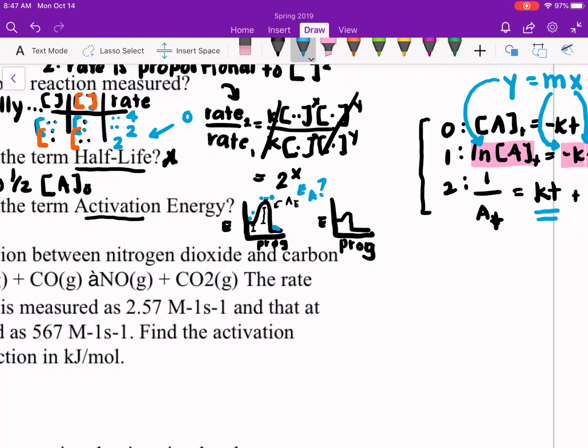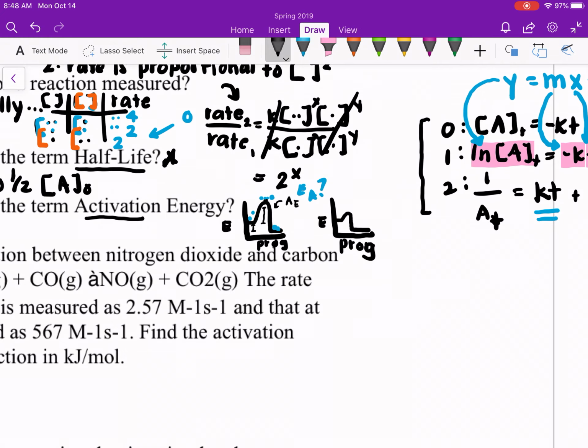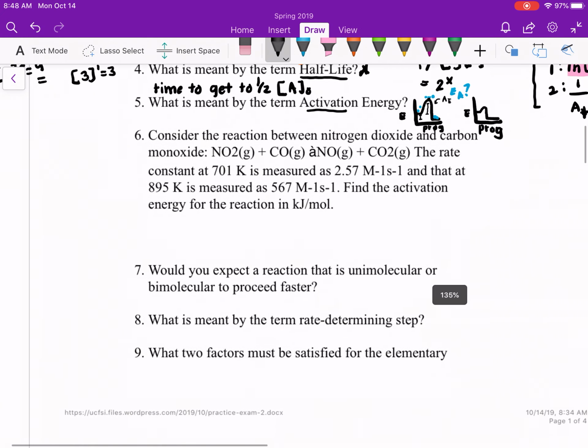What you would want to look at and differentiate between these two graphs is the activation energies of the one on the left and the one on the right. The one on the left has a much higher activation energy, meaning that it's going to be a slower reaction. The one on the right is much smaller, it doesn't take as much energy to perform. Beyond that, just review the book and make sure you can understand what's going on with these. I think it's really fun. All right, I'm going to pause here because I have an SI session.